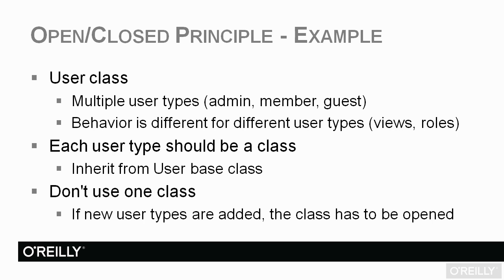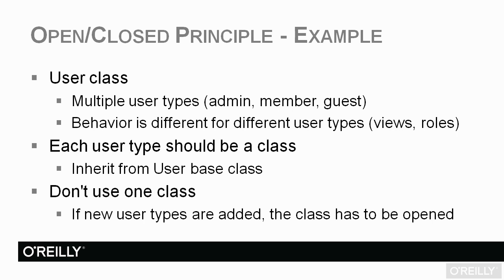You may well imagine then, in a get of a property, that there may be an if statement or a switch statement, depending upon what the user type is, whether it be admin, member, or guest. And the output of that get routine is going to be different depending upon the user type. So what happens if we add a user type? We have to change code in the class. We'll be adding a feature and we're changing code in the base class. So that's a violation of the open-closed principle, in particular, the closed portion of that.